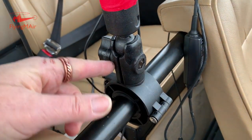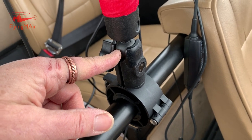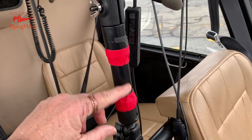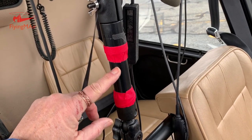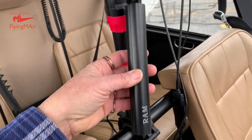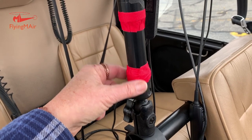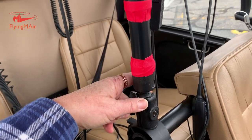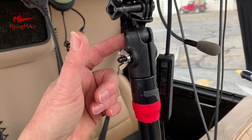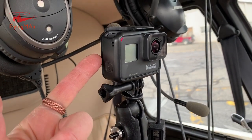And then part of that mount is this thing here, which attaches a ball, which is a standard RAM mount component. And this part here with the red tape on it is something that I cobbled together. It's a RAM mount PVC pipe, which I cut down to size. It comes in different sizes. This is the one that I had gotten and cut. That's why the name's not in the middle. I cut the end off. Both ends have a cup, one with a ball, and another with the hex mount that goes into the top mount for this, that then goes into another RAM mount that goes into the tripod mount that goes into the GoPro.